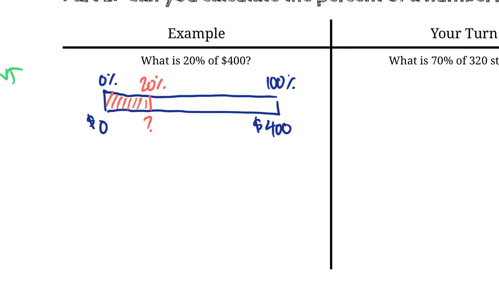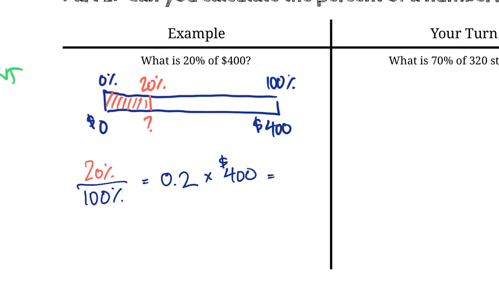So here, 20% as a decimal, we're going to do 20%. We're going to divide that by 100 to get that as a decimal, right? And when we do that, we're going to get 0.2. You can do that on your calculator if you want. 20 divided by 100 is 0.2. And then we want to multiply by the total, which in this case was 400. When we do that, we get, what do we get? 0.2 times 400 is $80. So there we go. We found the part. It was $80. So here, what goes here is $80.